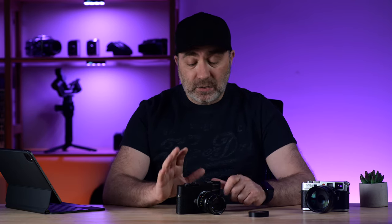From the M10-P, there'll be photos. The color photos will be from the M10-P and all the black and white photos will be shot on HP5 from the M6 and this lens.